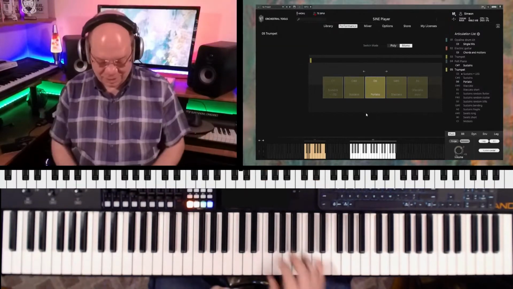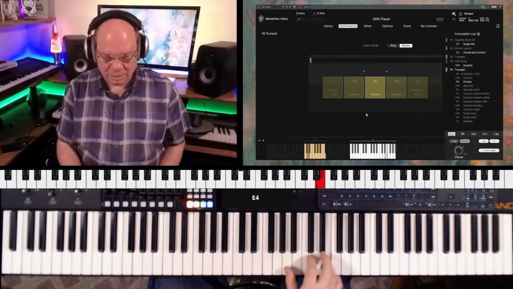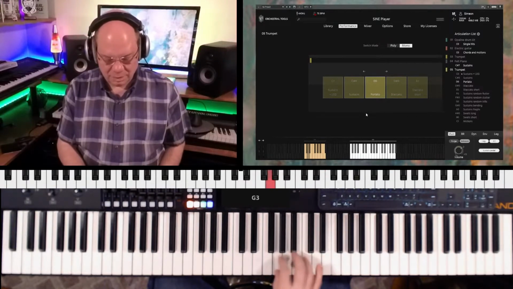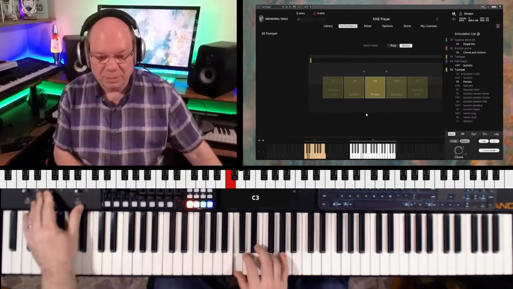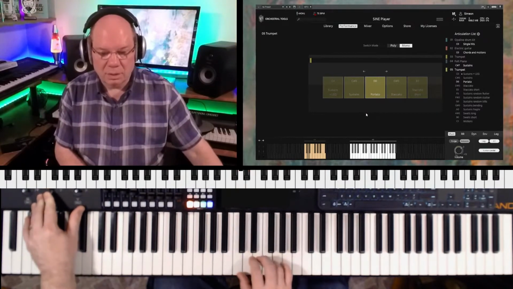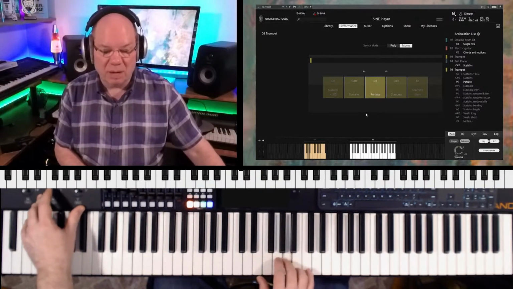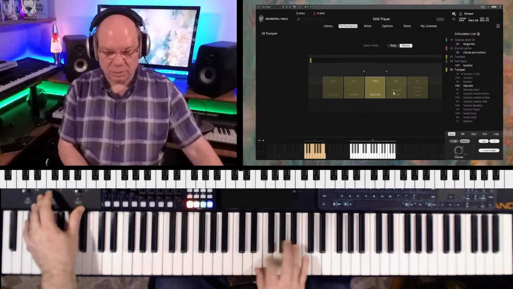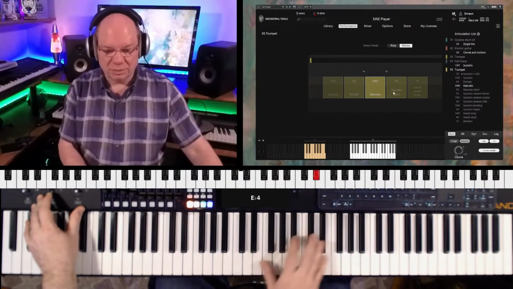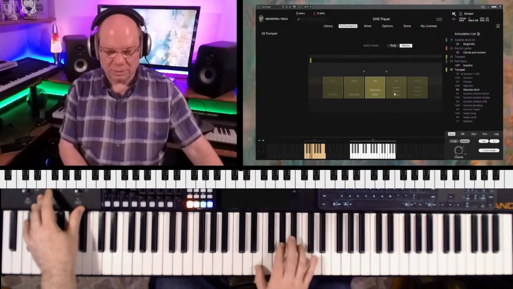And portato. And I think, again, just like one dynamic layer, but you can control it with the mod wheel, just kind of get a little bit of expression. Staccato. And staccato short.